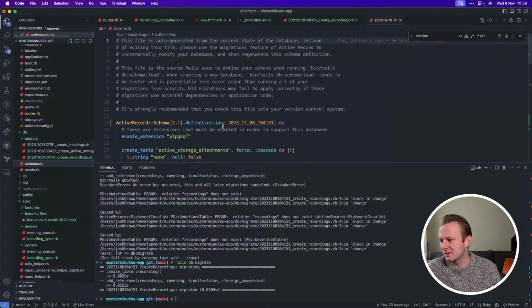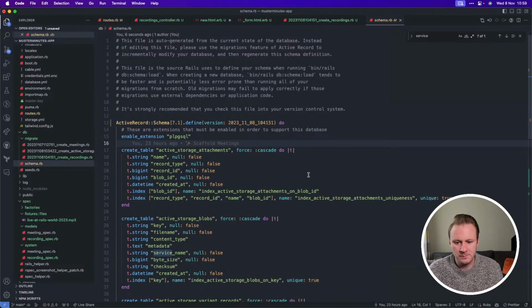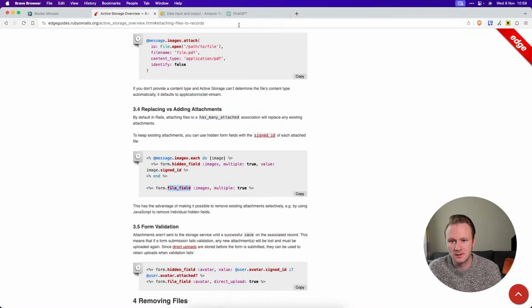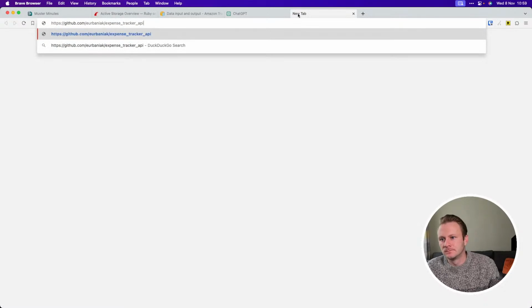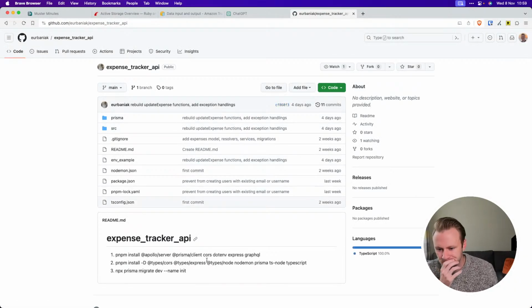What does the schema look like now? I can send you the repo. I'm going to take a look. Yeah, sure. Send it over and we'll take a quick look, see what we've got going on. Bench. Cool, so you've got Bench Tracker API.